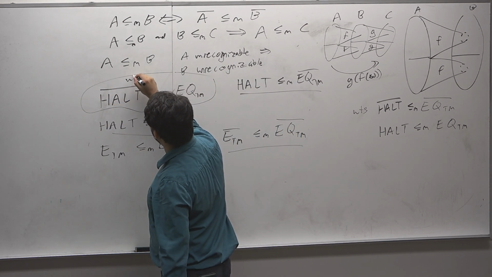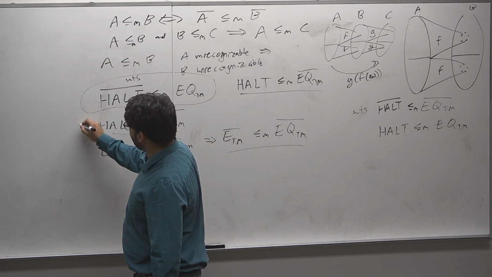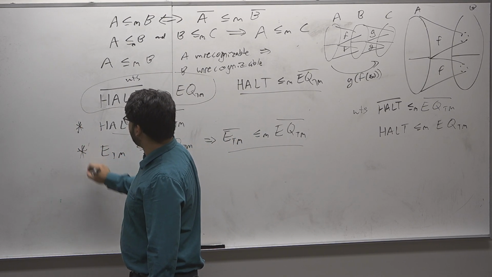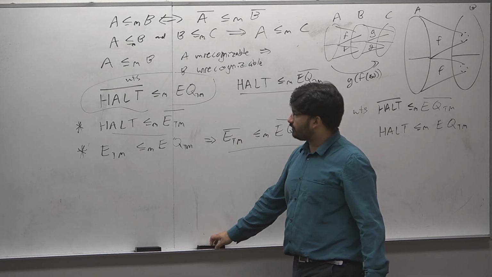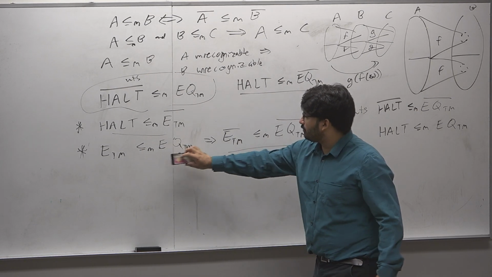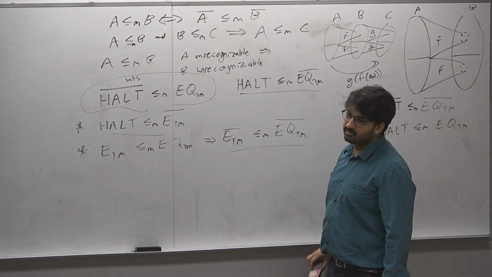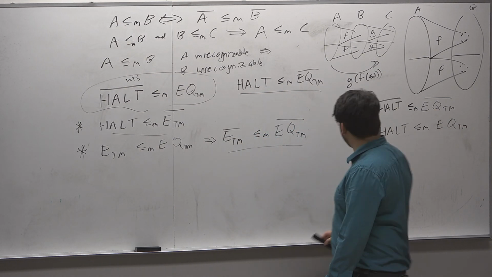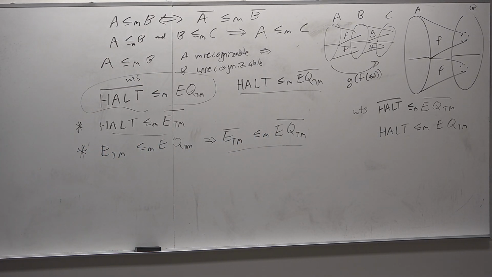And then we use the fact that we know halt reduces to ETM complement. Yes, we proved these two statements together. Okay. Those we've done previously today, and then together, this one by that rule implies this one. Then you chain this one and this one to get this one, which is this one. So, yes. Okay. Thank you. So let's just give the reduction from halt straight to EQTM.